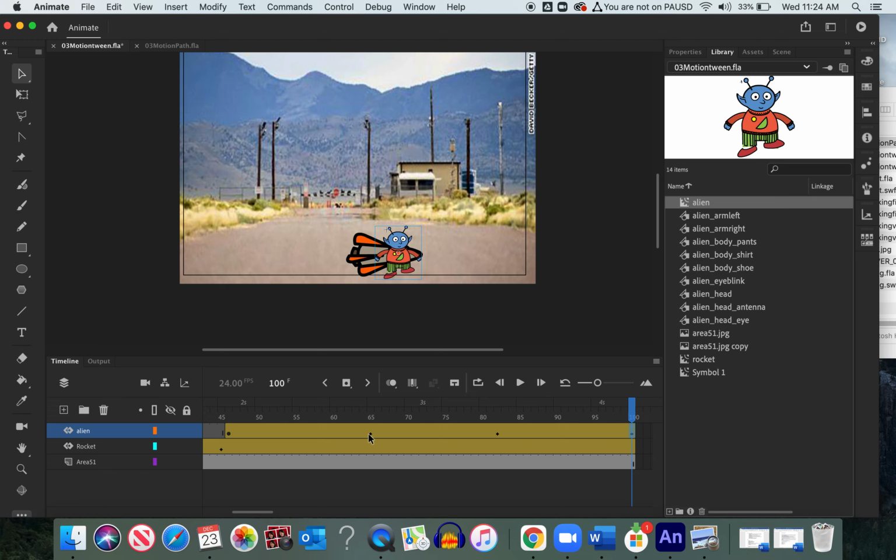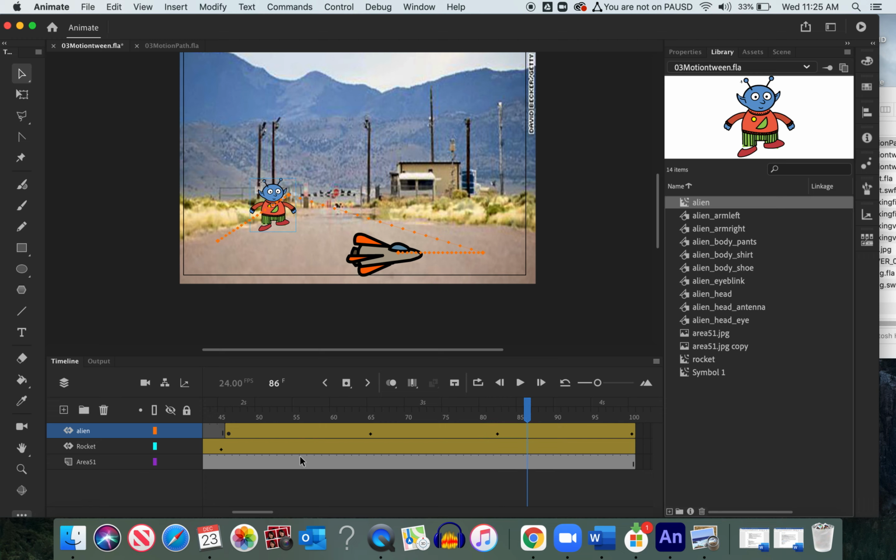So now I have positions ready to go, and I'm going to move him to a different position. He's going to come walk out over here. That's on frame 65, and over here he's going to move around over here, and then finally he'll end his little journey over here in the corner, and this time we're going to make him a little bit bigger. So first of all, let's see what we have by scrubbing our playhead here. So he's going to get out, he's going to walk around, and he's going to end here.